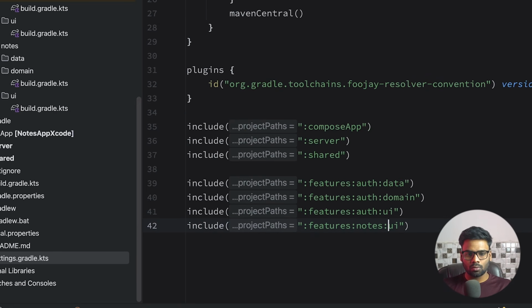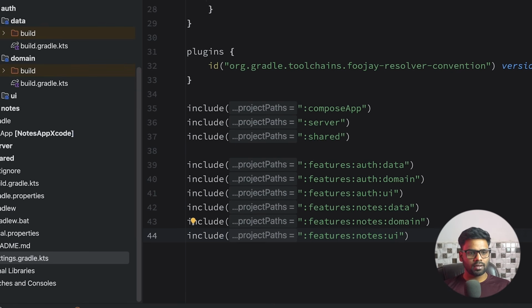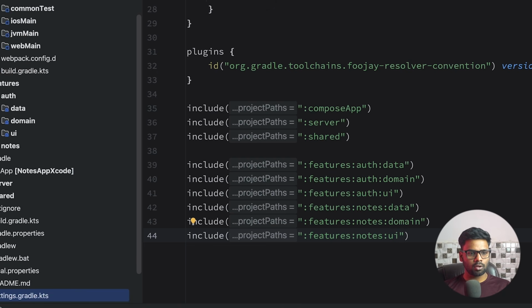Similarly for the nodes data, then domain, and lastly we have UI. Sync it. Alright, syncing is done. As you can see, we have authentication feature and we have the nodes feature.